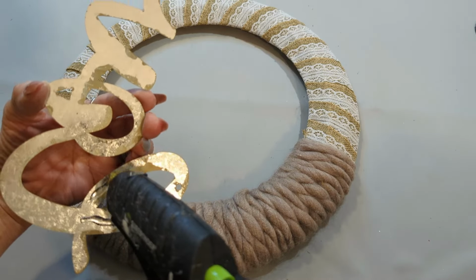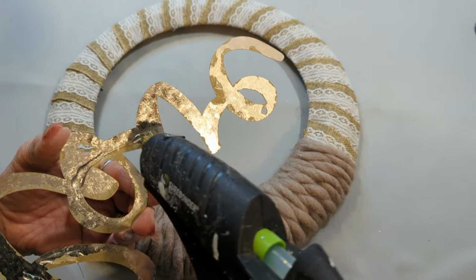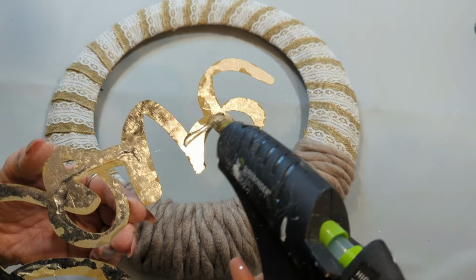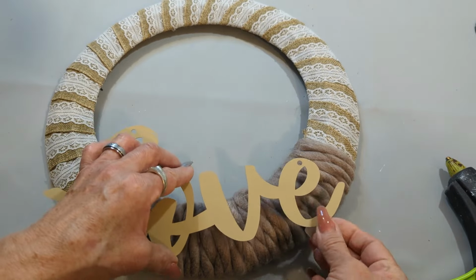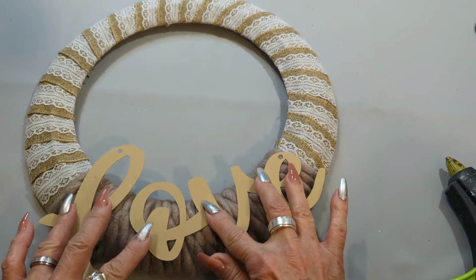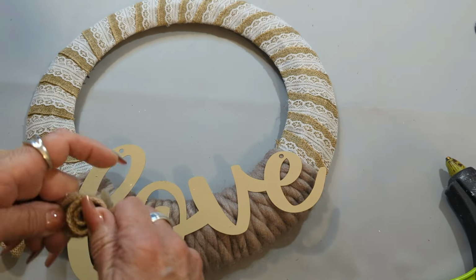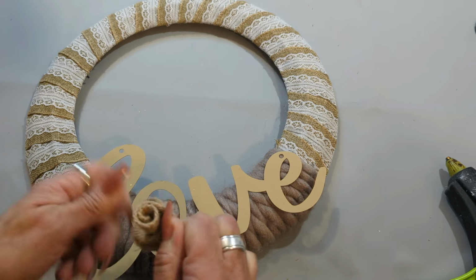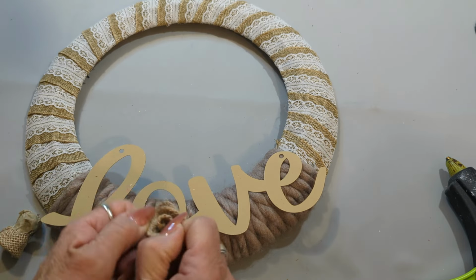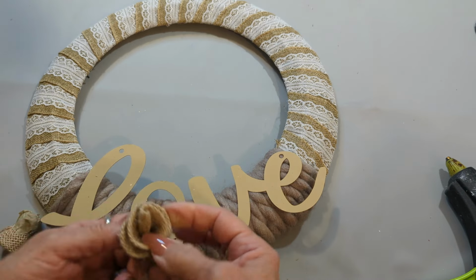Now that it is completely dry, I'm gonna be using some hot glue and then I'm going to be gluing it right where the yarn is at. I also have these burlap roses. I'm gonna try to open them up a little and then with some hot glue, I'm gonna be placing them right by the L.